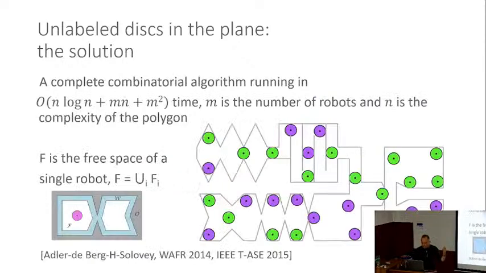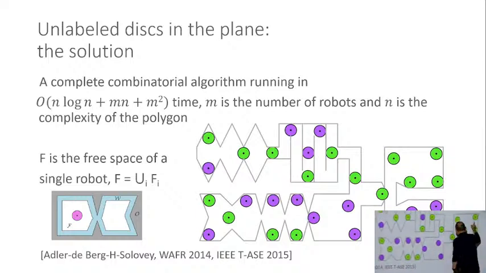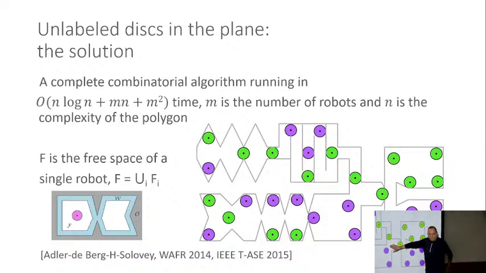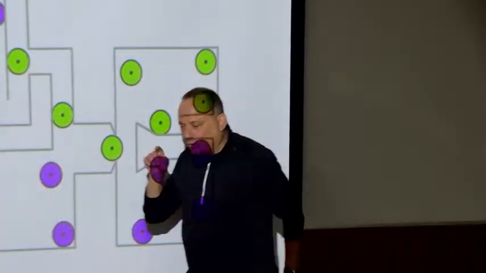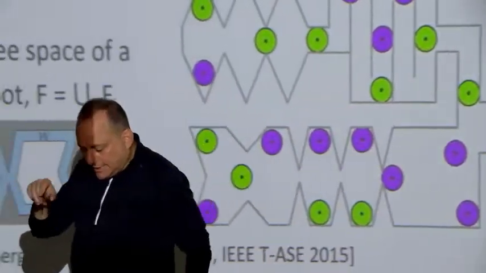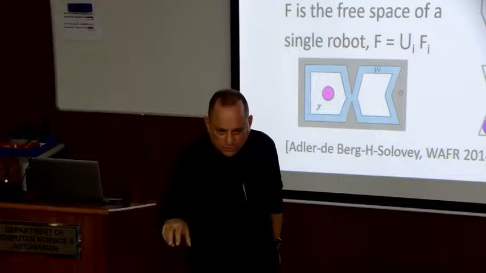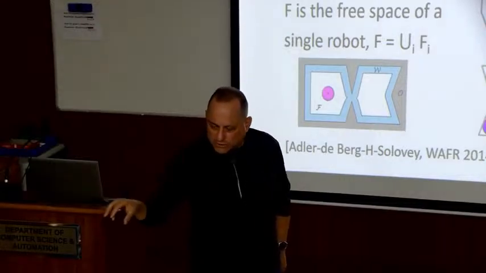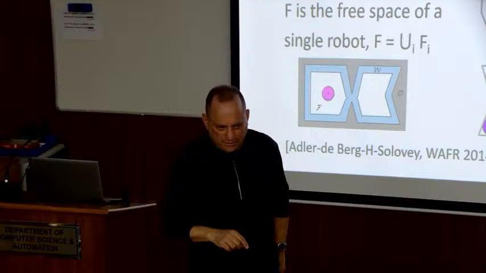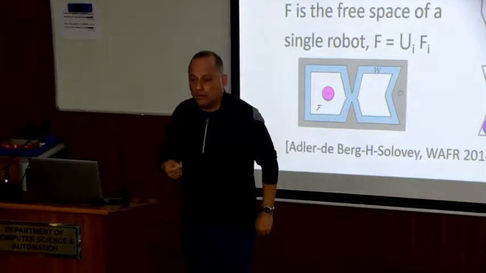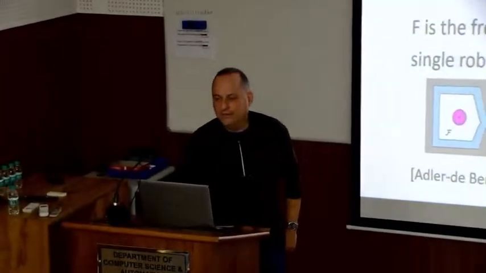Why is the relation between rooms relevant? Think of this room, which is distinct from this room because the robot cannot pass here, but this robot can obstruct the motion of robots here. What we show is, indeed, a robot in room 1 can obstruct robots in room 2, robots in room 2 can obstruct robots in room 3, but you cannot close the cycle. And this gives us a topological order for solving this problem.